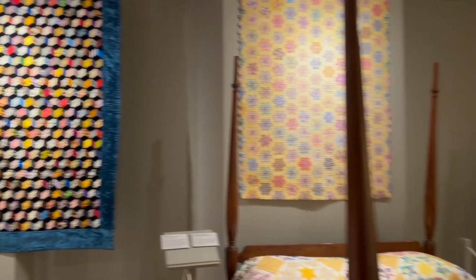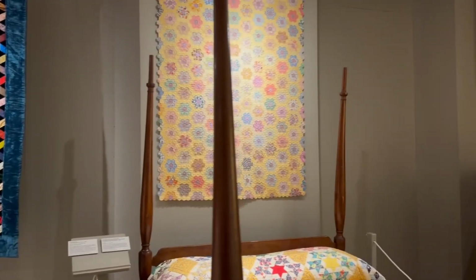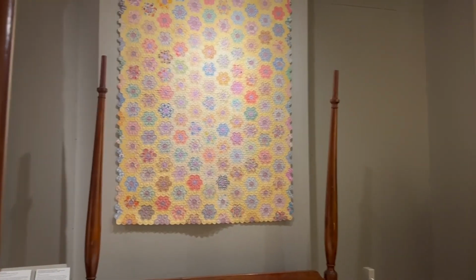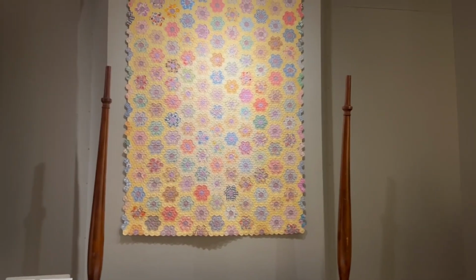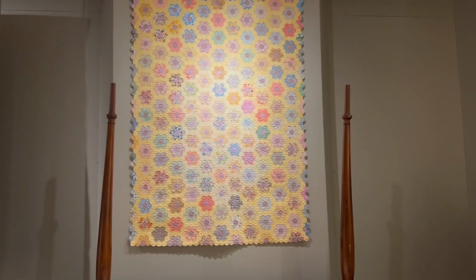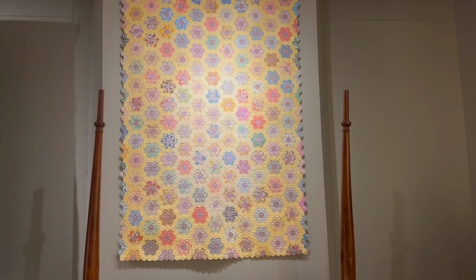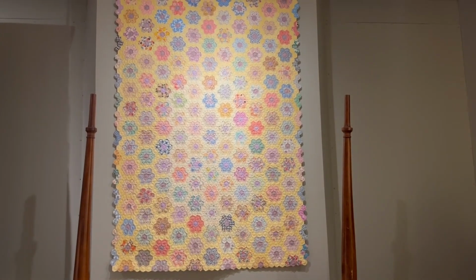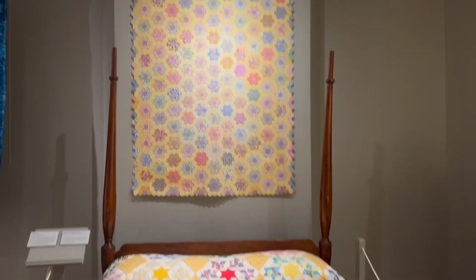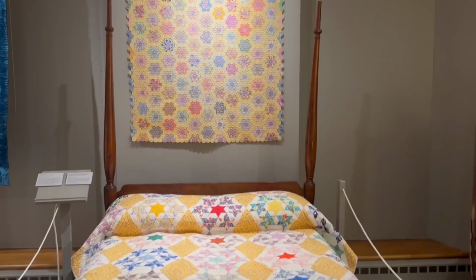This is a grandmother's flower garden quilt circa 1935. It says, when the donor of this quilt cleaned out her mother-in-law's house, she found this quilt top in a trunk. She sent the top away to a group that did quality Amish quilting where it was quilted and finished. The edge finish is unusual for a hexagon quilt. It uses facings to finish the irregular edges of the quilt. Probably made by Harriet Donald, it says.